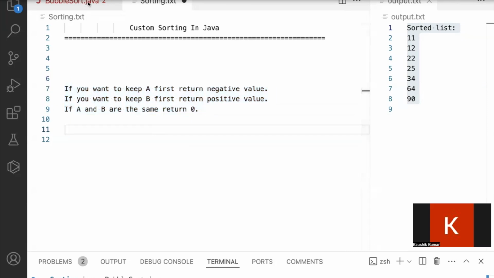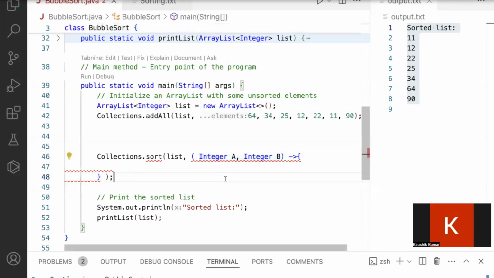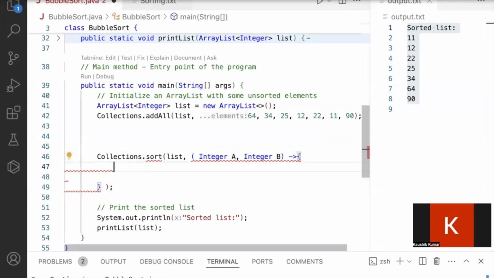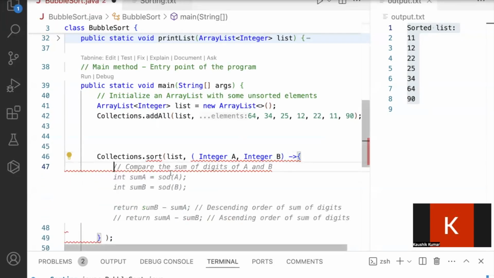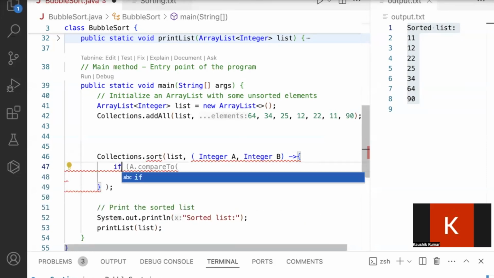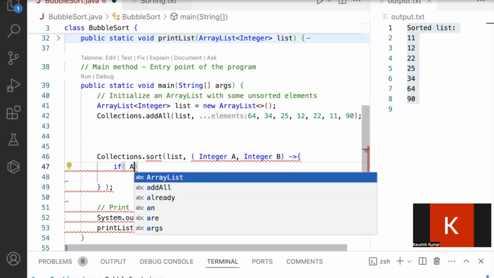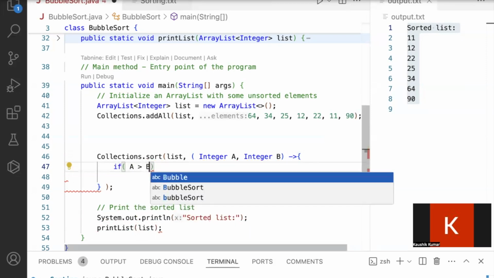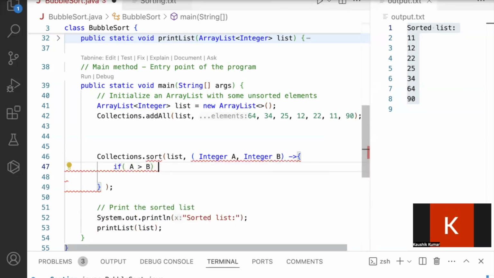So let's go back, and as I said, let's try to compare these values. As we have to sort in descending order, let's say if A is greater than B, this means that we want to keep A first.